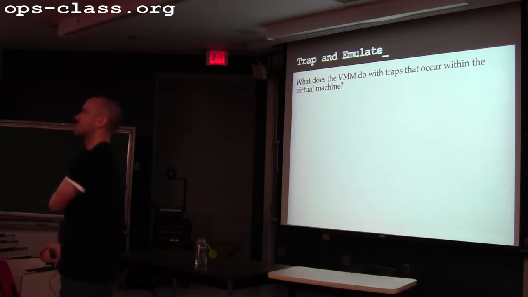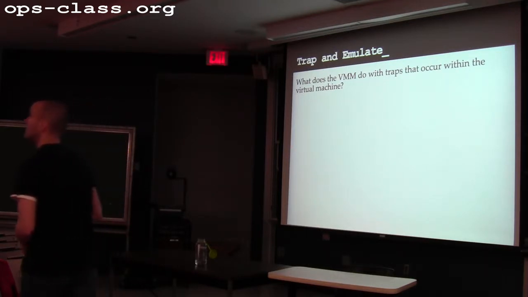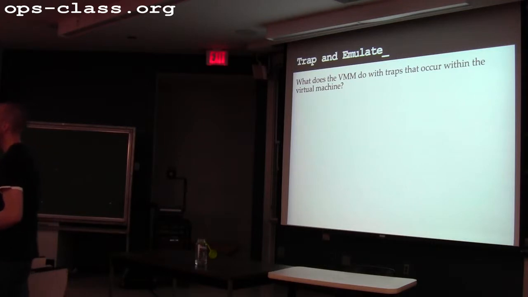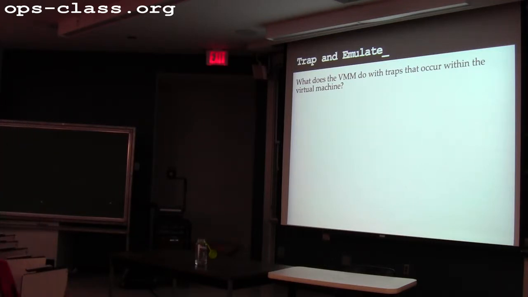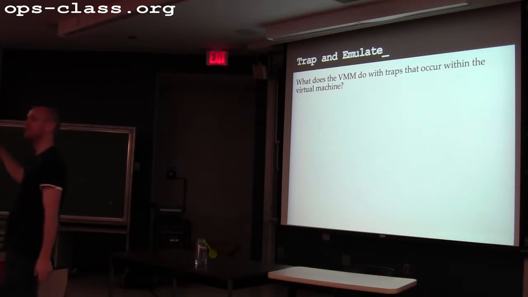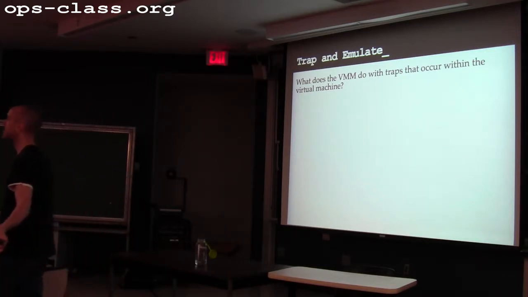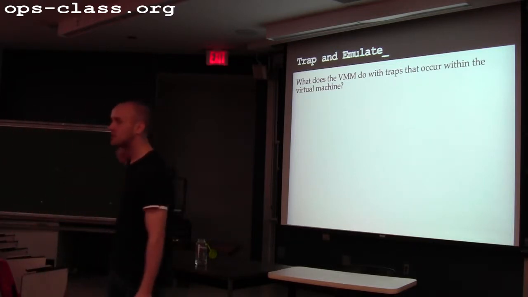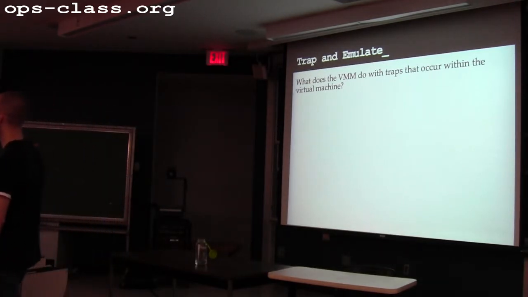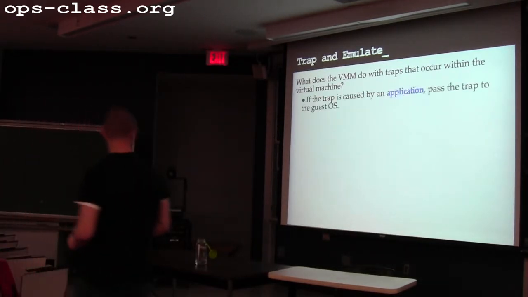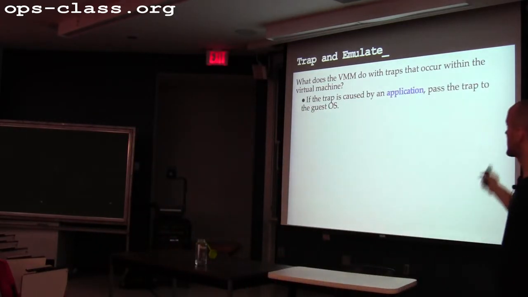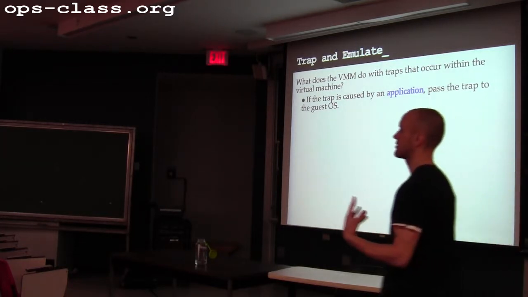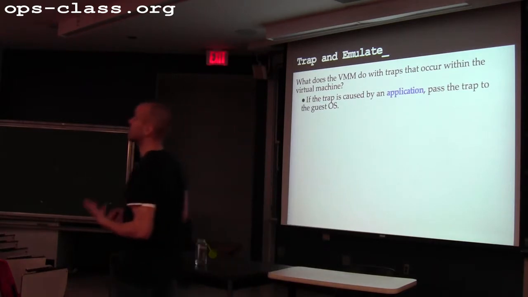What class of traps is handled by the virtual machine monitor directly? So again, virtual machine monitor, right? I'm running the guest OS in user mode. Normally, operating systems are allowed to change any state of hardware they want to, right? That's kind of what kernel privilege allows me to do. On a virtual machine, what happens? So the second class of traps, it's actually up on the slide, right? If the trap is caused by an application, I need to pass the trap to the guest OS. This is not completely true, right? The other class of traps I would need to pass to the guest OS would be traps caused by virtualized hardware in the virtual machine, right?